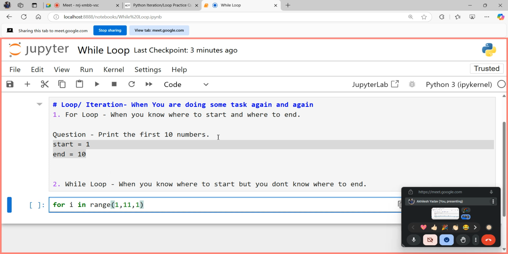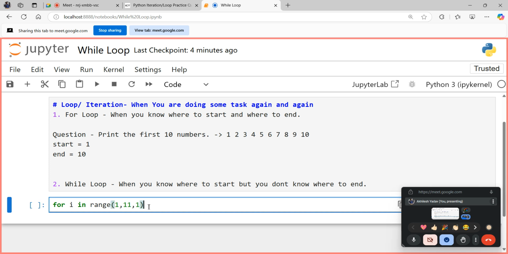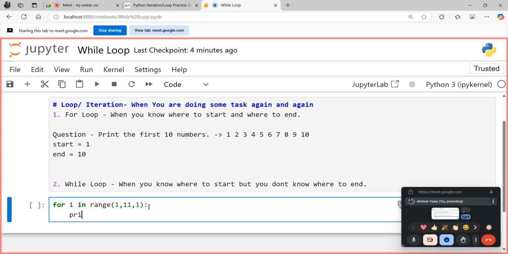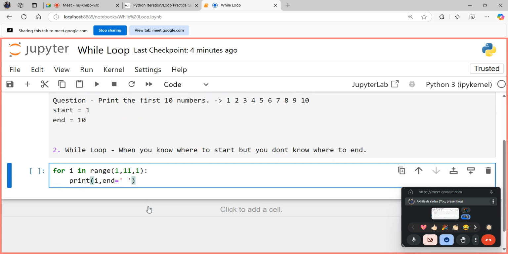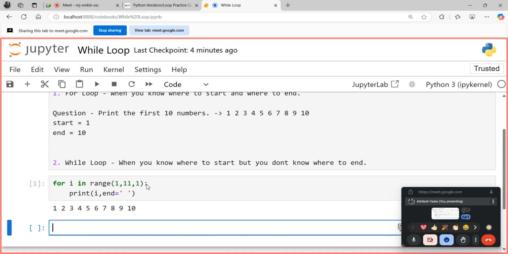When I say first 10 numbers, they look like 1, 2, 3, 4, 5, 6, 7, 8, 9 and 10. So you write here 1, you put a colon, you print i, and if you run it, you will get all the first 10 numbers.